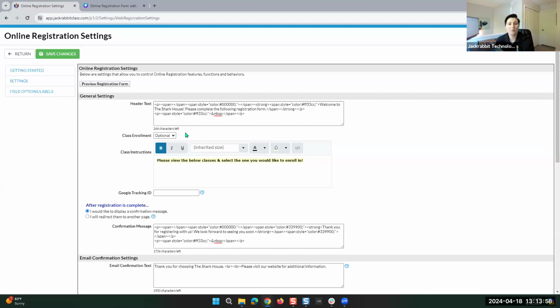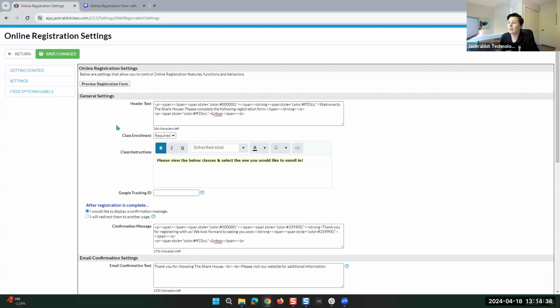If they do not enroll for a class, they are now taking up a spot in my account that could then cause me to move into a higher tier. So what I like to do is make class enrollment required, because the registration is just getting the general information. The class enrollment is when they're actively being part of a class. That's when they're enrolling into a class, and that is when they will go from an inactive family to an active family. They won't be taking up space in your account by not being in a class. That is completely up to you, though.